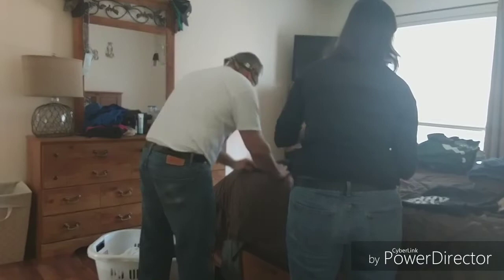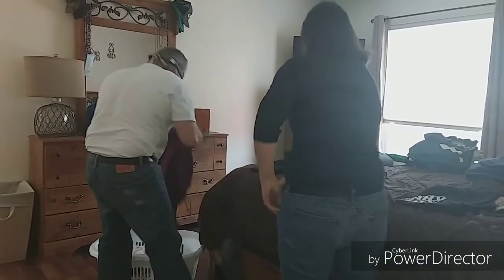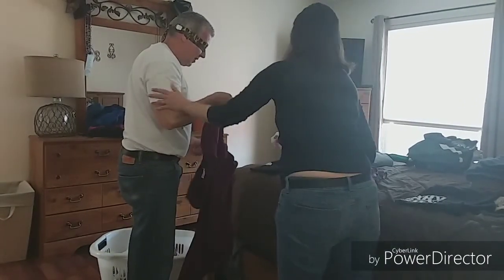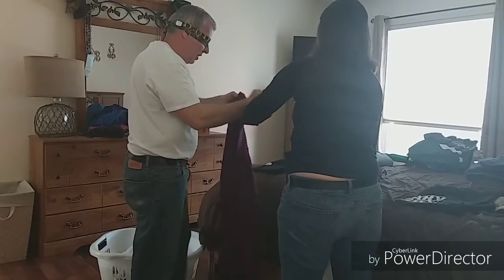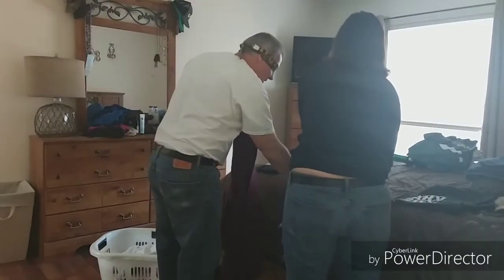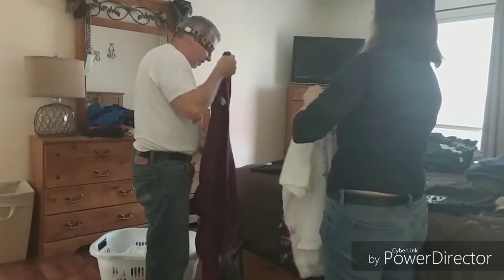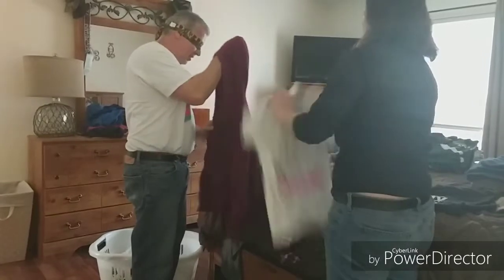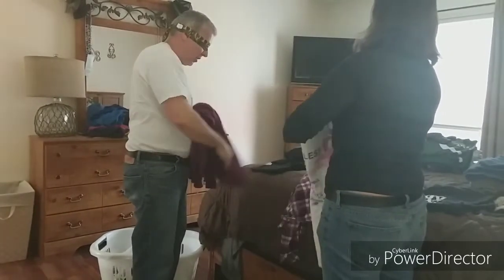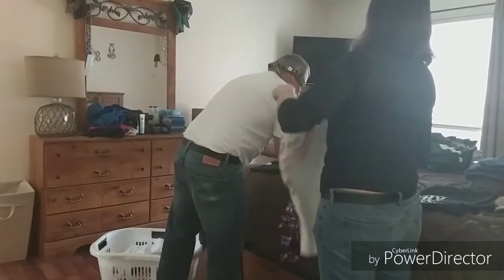I got one item folded. I found a dryer sheet. There's a sweater now. Let me show you — oh, it's yours. Take your hand. This right here is a closet pile. I don't fold them because they get hung up. This is like a little jacket, so that's going to go in the living room. I'm getting all over here.